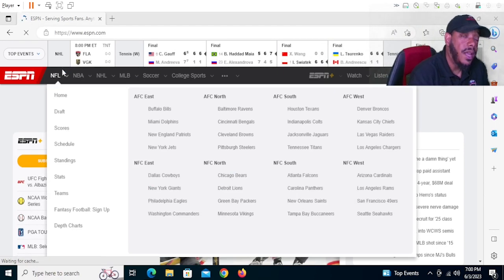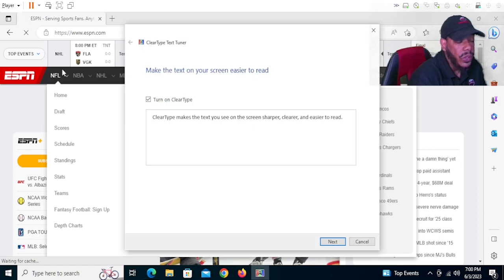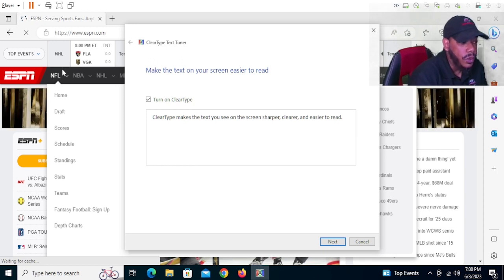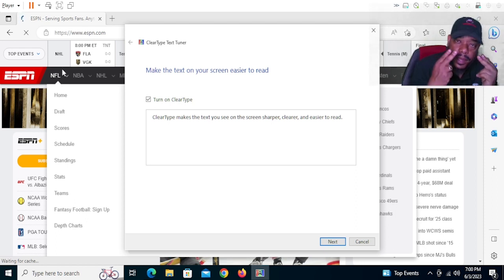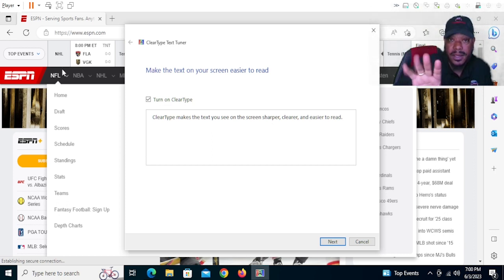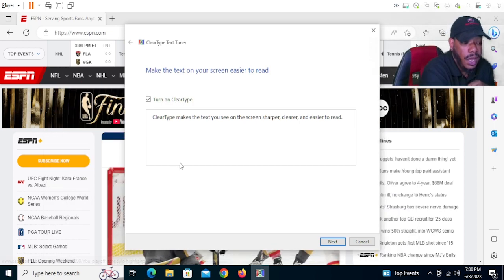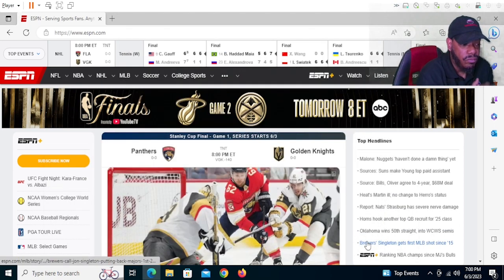Yes, Windows 10 and Windows 11, even though they have settings, the control panel still has options that you can access and use to do things with Windows. This comes up, and just turn on ClearType, hit next, and keep going through the different options and choosing which font best works with your eyes and best works with how you want Windows to display your web browser text, your application text, your desktop text to you, and get to the finish line.